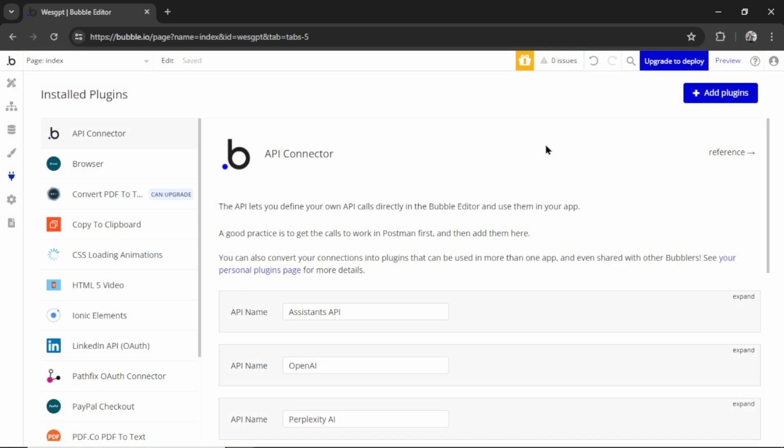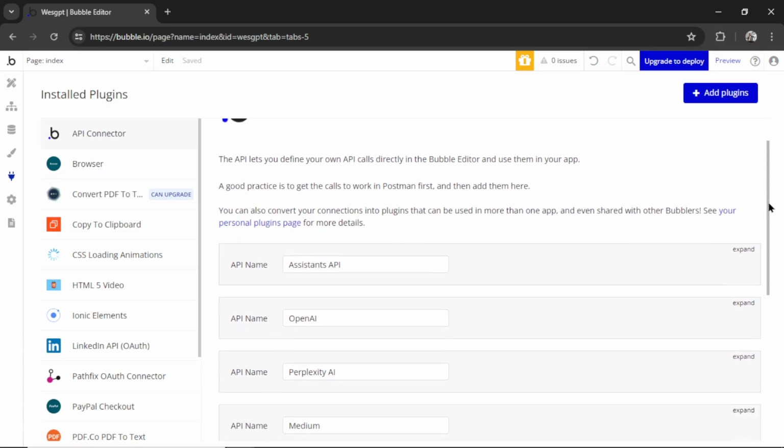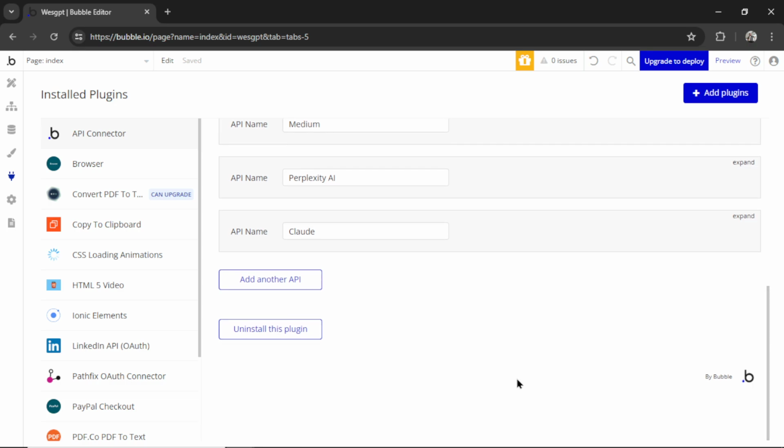The main argument is that Claude 3 Opus generates more human-like text than GPT-4. So it's better when you're creating social media posts, SEO-optimized articles, for chatbots, you name it. I'm going to test and show you guys a few things in Bubble. So if you want to do it for yourself, let's first connect the Claude API.